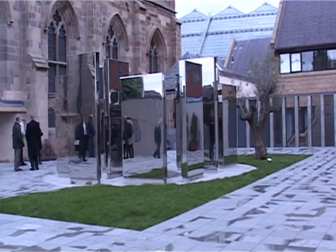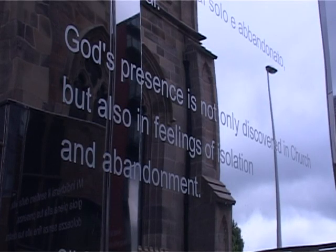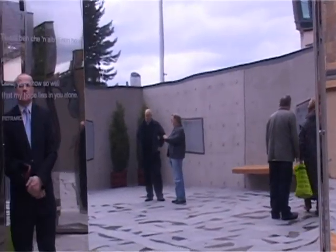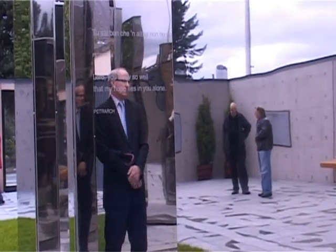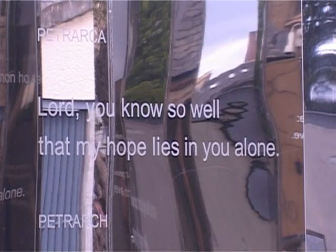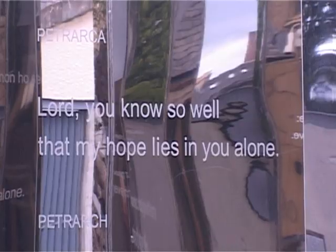And that's what I hope they will do, because in the heart of the city today, we need a place, an oasis of peace, of quiet, of prayer, of opportunity for people just to move out of the rush and bustle of life into a holy place, a place where they can discover themselves and their relationship to God and indeed to the community. The church is ever young, is ever being renewed.